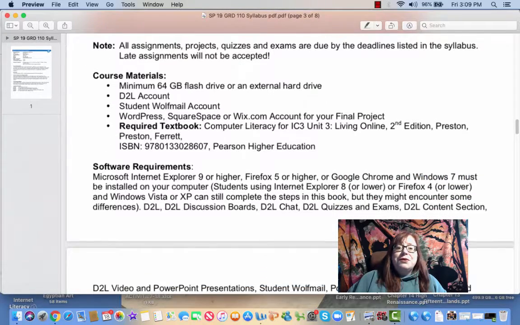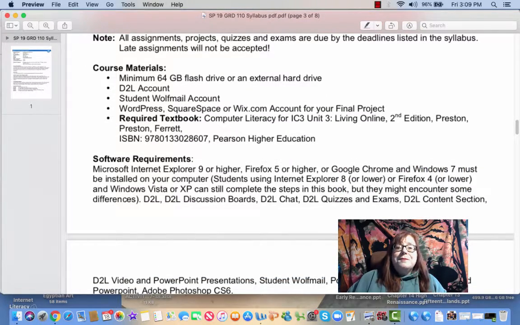So software requirements, you will need Microsoft Internet Explorer 9 or higher, Firefox 5 or higher, Google Chrome, and Windows have to be installed on your computer. This is important. I think I mentioned this in the last video, but I will mention it again. I have noticed that there are some things that do not turn up on different browsers, particularly on Safari.